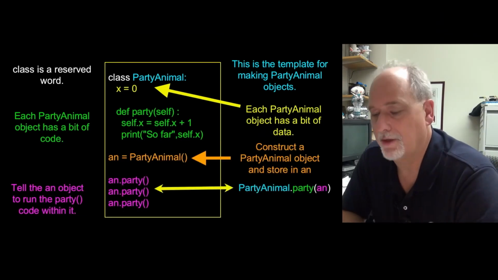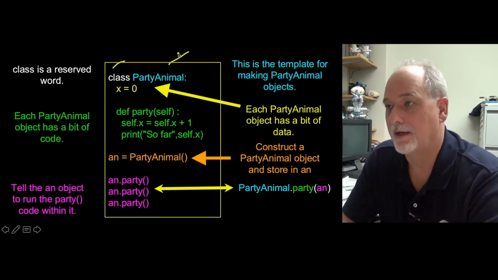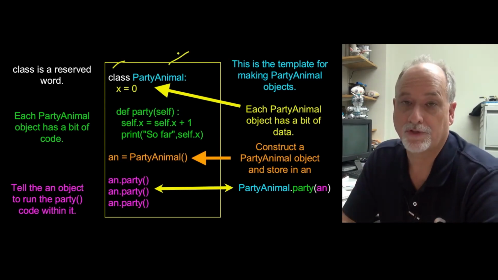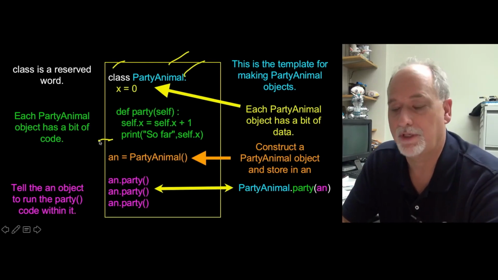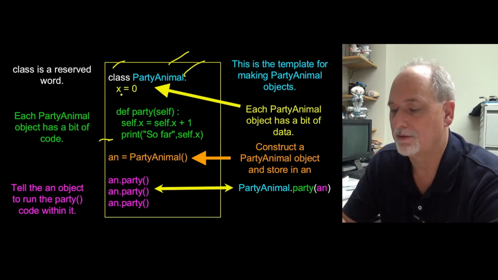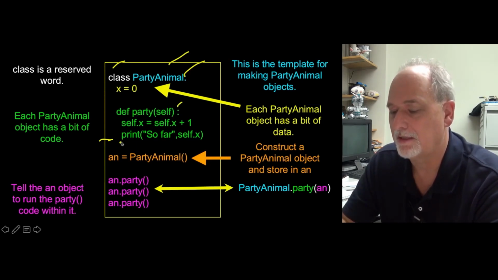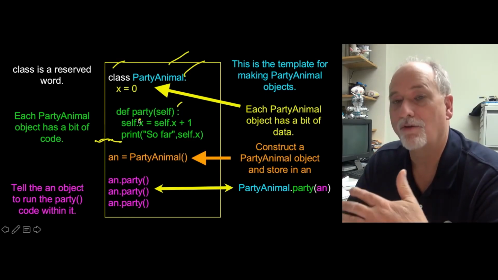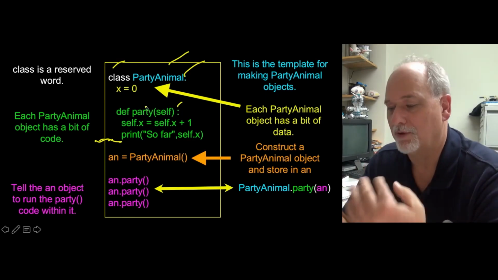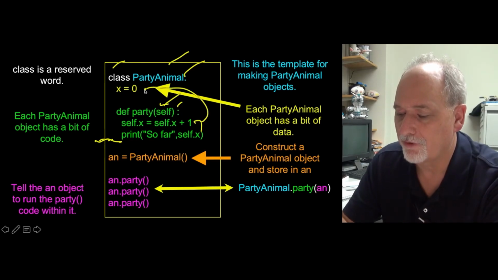So here's a bit of Python code. Let's take a look at what we got here. Class is a new reserved word, kind of like def. We have the name of the class, a name that we choose, by which we'll refer to this class for the rest of this program. It has a colon at the end, which means it starts an indented block, which ends when we de-indent. Inside the class, there are generally 2 things. There is some data, which just looks like an assignment statement in the class, x equals 0. And then there is a def. This looks just like a function, starts with a def, has a colon, indents, and finishes right there. The difference is this is a method because it lives inside of the class. There is no function called party. There's a function called party within the party animal class. And we'll talk in a second about this self thing. It is the way that inside this code we refer back to that variable.